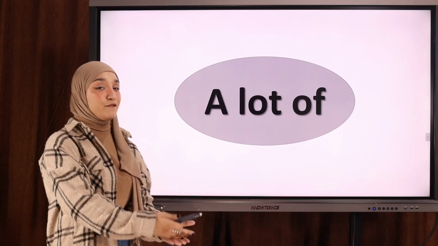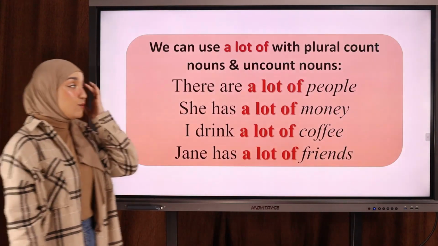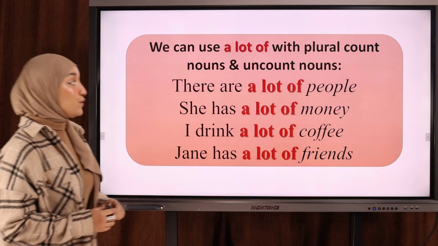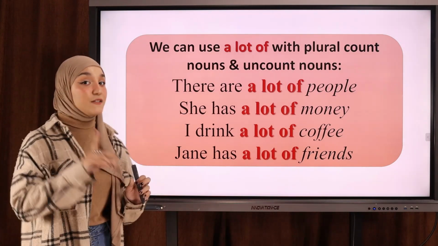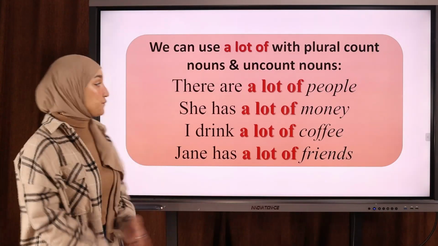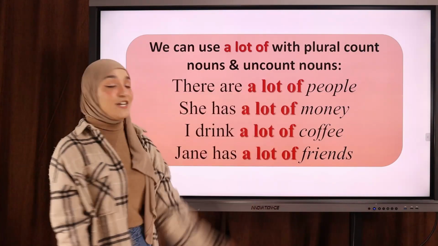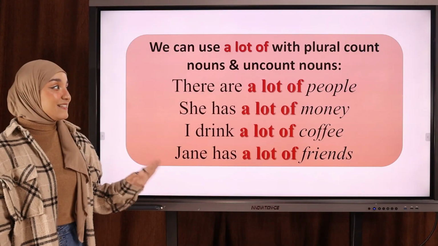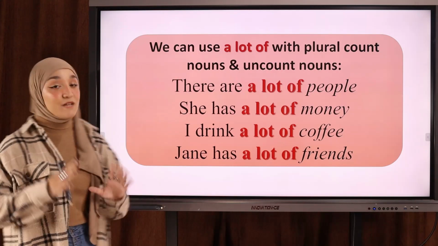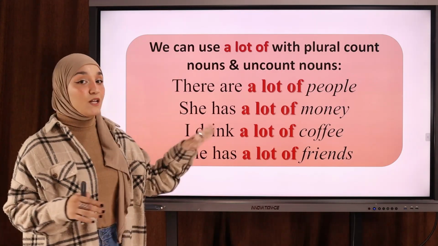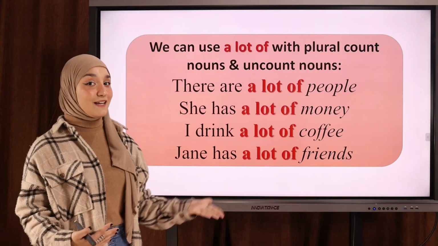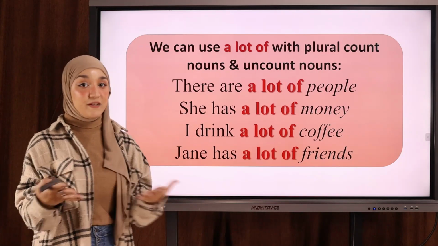Okay, so a lot of. When do we use a lot of? في ماذا نستعمل كلمة a lot of? We use a lot of with plural count nouns مع الأشياء القابلة للعد في صيغة الجمع. For example, cups, فناجين, okay, apples, تفاح, and uncount nouns ومع الأشياء الغير قابلة للعد. So this is better than much and many if you don't want to get them confused. إذا لم تفهموا much and many جيدا يمكنكم أن تستعملوا a lot of لأنها يمكن أن نستعملها مع كلاهما، مع الأشياء القابلة للعد والأشياء الغير قابلة للعد. Okay? لكي تتجنبوا الوقوع في الأخطاء.